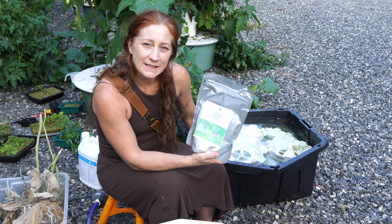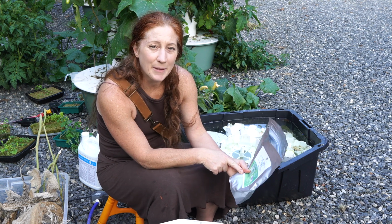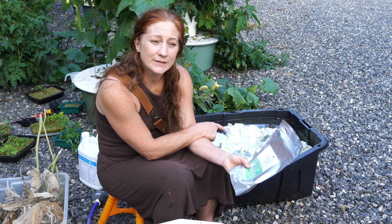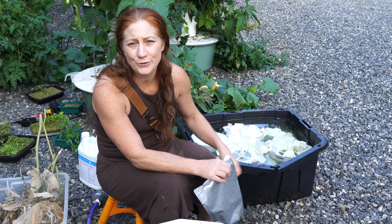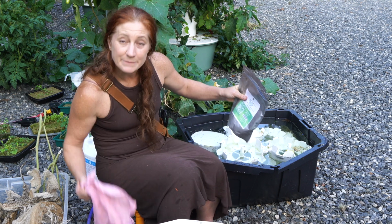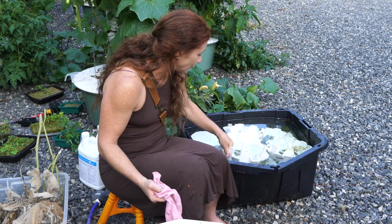I'm 50-50 on this. I felt like this was pretty expensive and I had to use half this bag, which is about 3 cups, just for this one tower, so I don't know if it's worth it. I've been able to typically just scrub mine with some Dr. Bronner's soap and a scrub brush, or these microfiber cloths, but I thought I would give it a try.